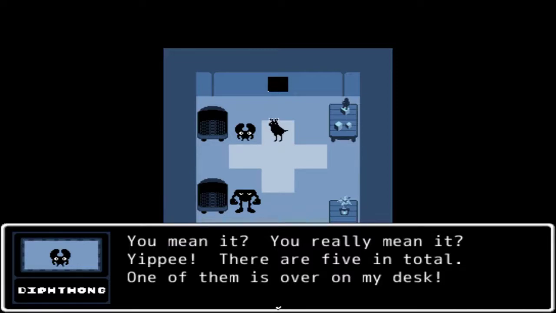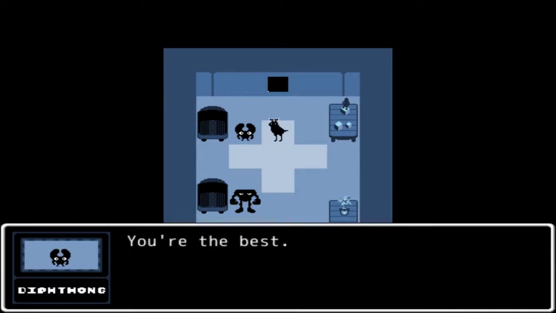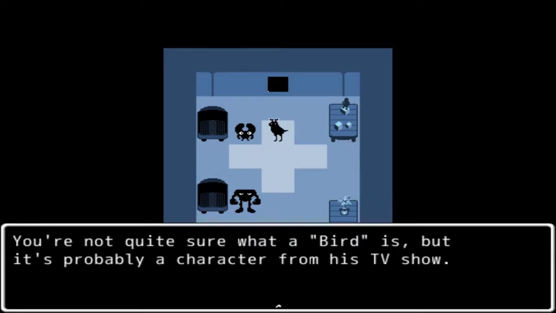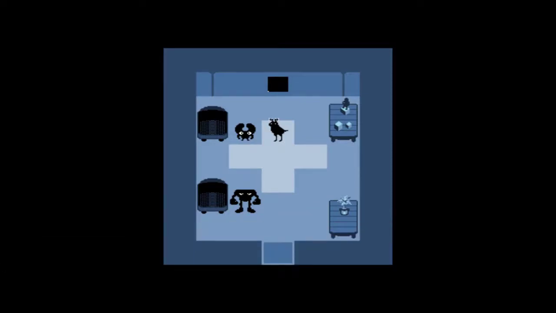One of them is over on my desk. Alright, man. Give me a second. You're the best, bird. Thanks, man. I aim to please. You're not quite sure what a bird is, but it's probably a character from his TV show. I think it's a species, my dude. Species of animal.